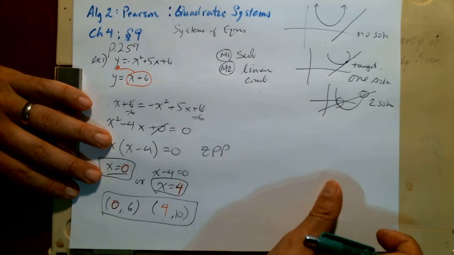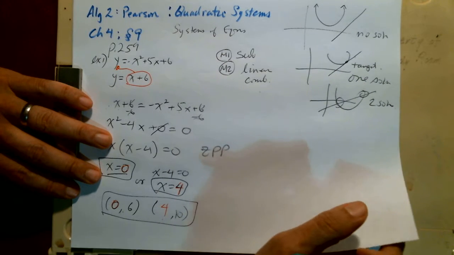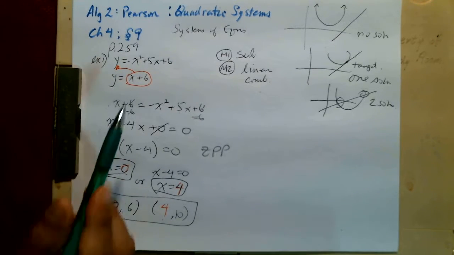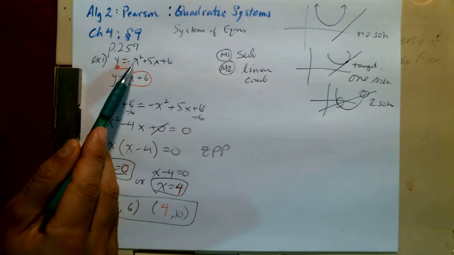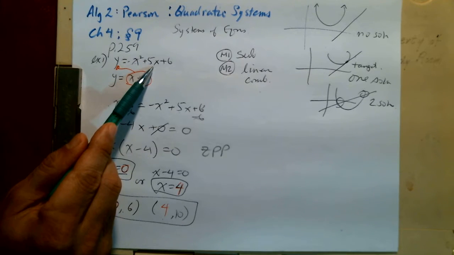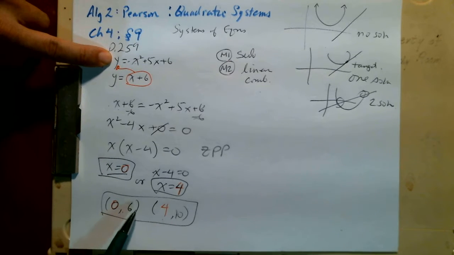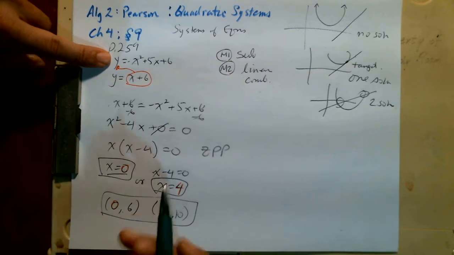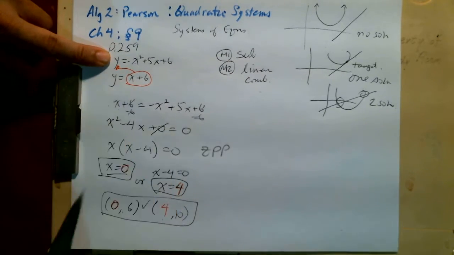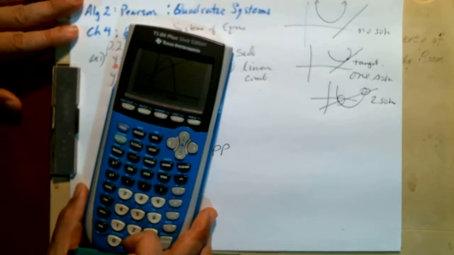Let's get problem number 2. You do the same process as well. Oh, by the way, another way you can check your answer is if you plug in 0 into the first equation, you get 0 squared, which is 0, plus 5 times 0, which is 0, plus 6. So when you plug in 0 into your top equation, you should end up with 6 as well. So I checked my work right there. Make sure you check your work with one of these, and you can also check it with the calculator if your teacher lets you use the calculator on your exams.